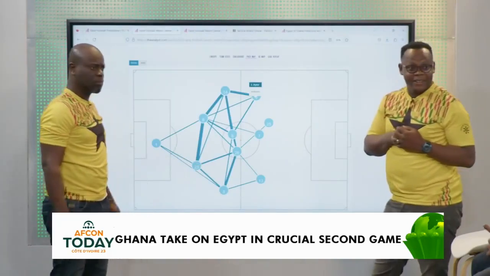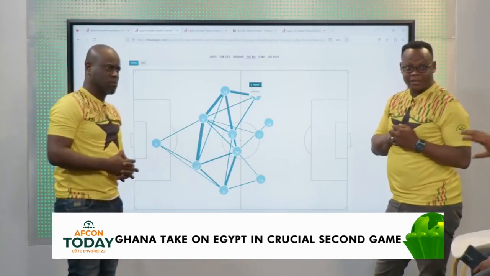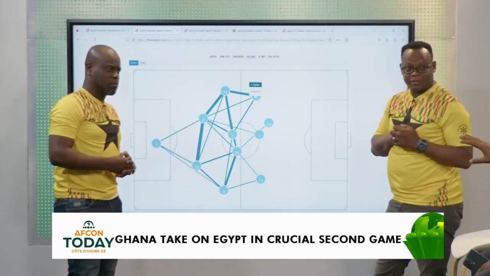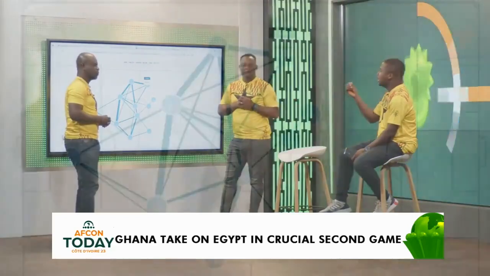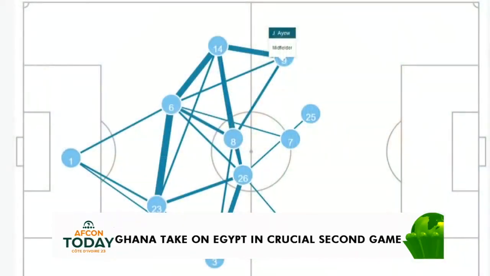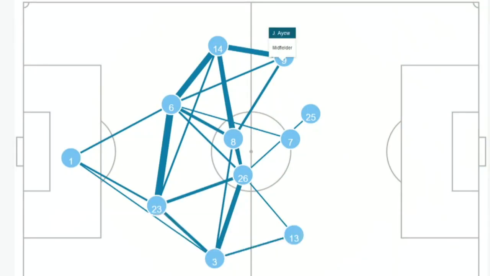But even before you continue with Ghana's, Egypt are able to do what ordinarily national teams should not be able to do. The sort of chemistry and the ease with which they find each other and find solutions in games is not normal. It's not common with national teams because you have only 2-3 training sessions before matches. But the trick for Egypt is that the football you see their players play at club level is very similar to what the national team plays. And this is important because the average positioning of Salah at Egypt is his average positioning at Liverpool.